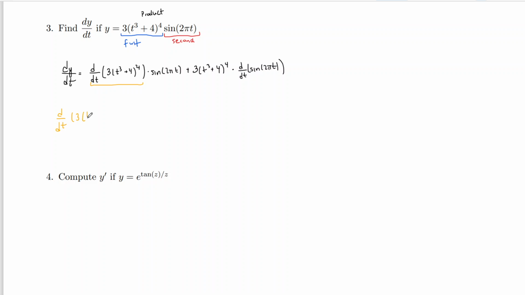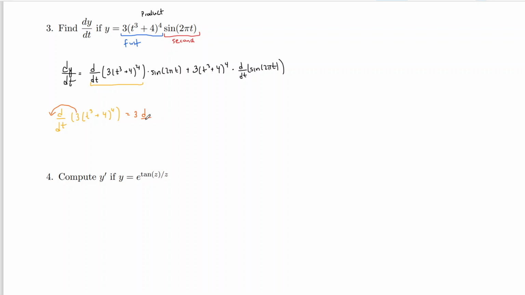We want to do the derivative of 3 times t cubed plus 4 to the 4th power. Right, and this might be the time where you really think back to the very first derivative rules. So how do we want to do this? This is definitely not a product because we just have a 3 here. If it was 3t, then this would be terrible because then we'd have to do another product rule and so on. But we can move the 3 out, and we haven't visually written that in a while, but let's do that. Maybe it'll help us see more easily how we're going to do this derivative.